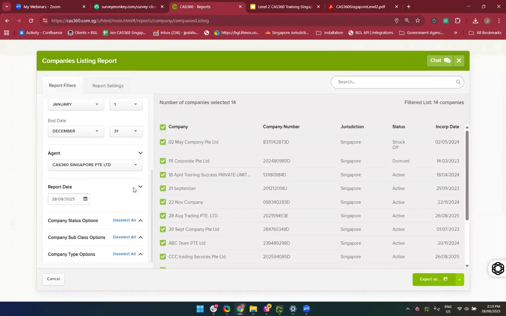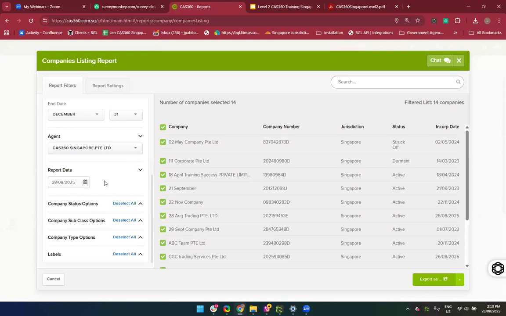You can also filter based on report date. It will display information as of today's date. If you want to generate a backdated report, for example, a report as of the July period, to see the changes or updates during that period of time, you can backdate the report.